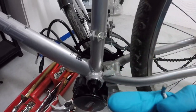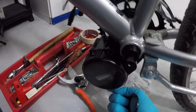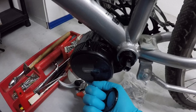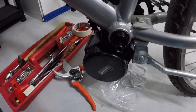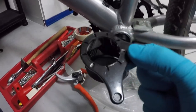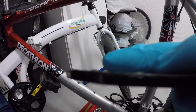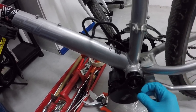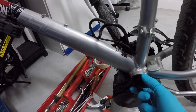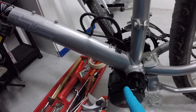Now we have turned the bike on the left side. The motor will be raised in this position. To secure it in this position, we're gonna need this piece. The important thing is that we have some teeth, and those teeth are gonna bite on the frame. So they're gonna be this way, against the frame. Just put the screws in here and you secure the motor.